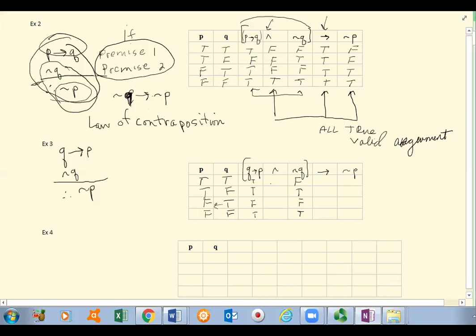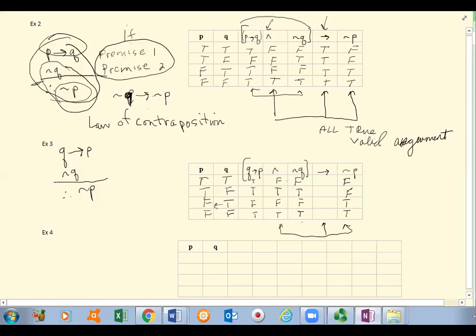Now we can finish this. This is an and, and it's only true if you have two truths. So we have mostly, well, it's half and half. Now over here, just put in the not P, which would be false, false, true, and true. And these are the two that we're going to work with to form this final conditional statement, these values in this column.